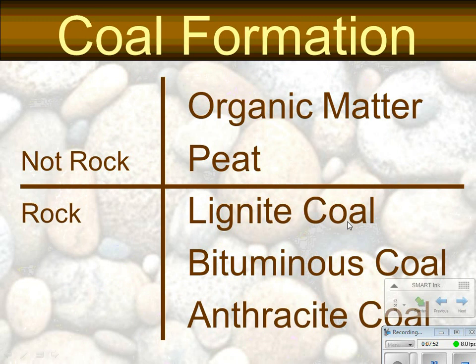And then as that peat changes, it becomes lignite, and then you can have bituminous coal, and then you can have anthracite coal. And the way to remember that, anthracite is going to get an A for being the cleanest burning coal. Bituminous coal gets a B for being the second best burning coal. And then lignite is the worst type of coal to burn. It puts off the most pollution, basically.